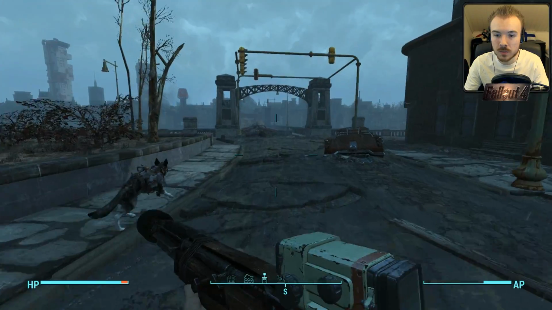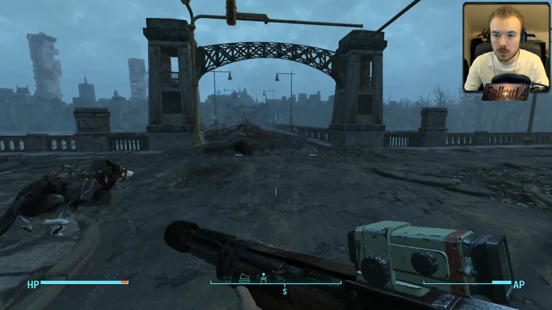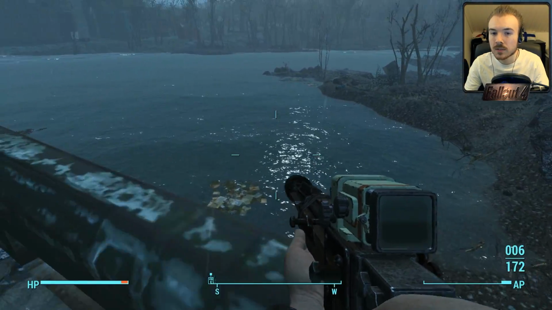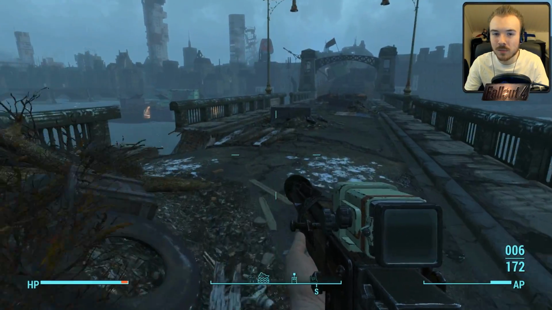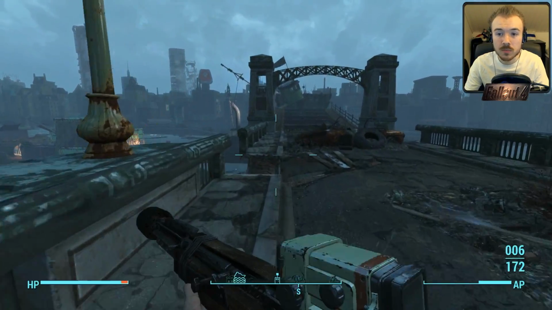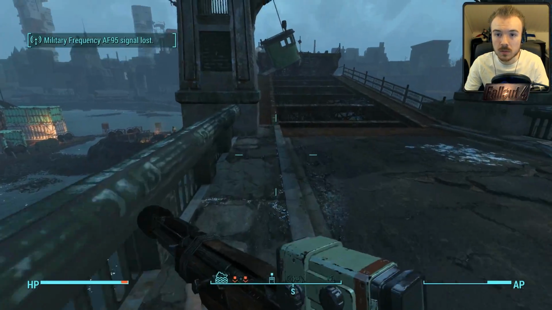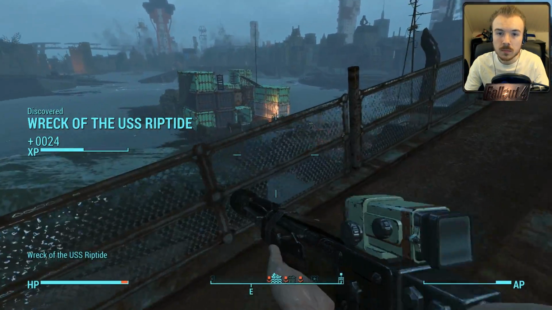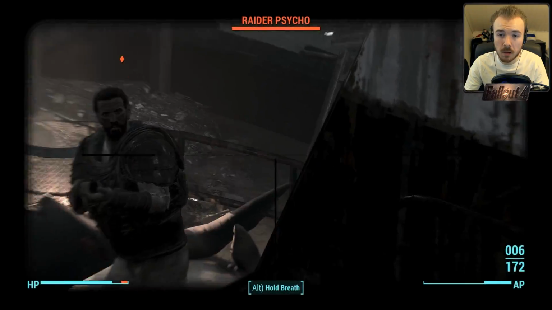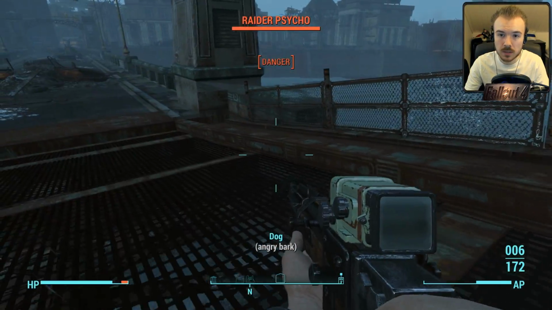So this is the bridge I believe we've approached before. Was this where the ghoul was out on the raft? No, this is a different one. Yeah, this isn't where the glowing one had a little raft party. This is a new area. Well, the bridge is up. Oop. So I'm gonna have to wreck the USS Riptide. Oh shit! That's how it is, huh?